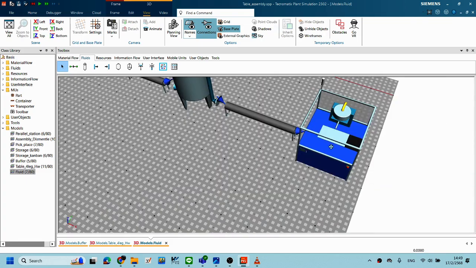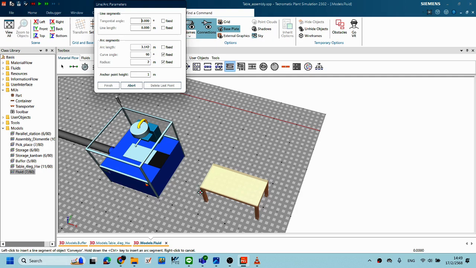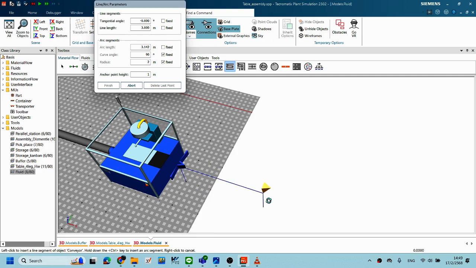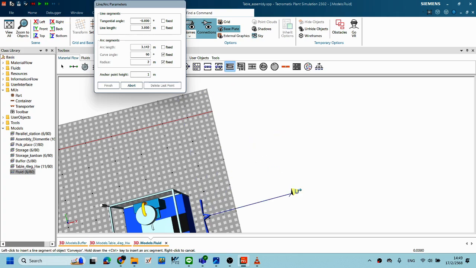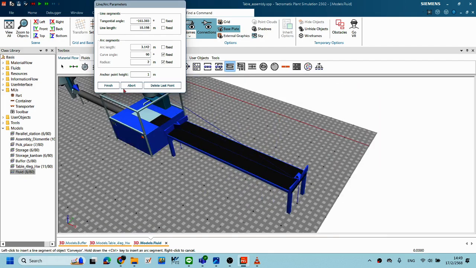And let me use the material for the conveyor. Take the conveyor. Okay, finish.